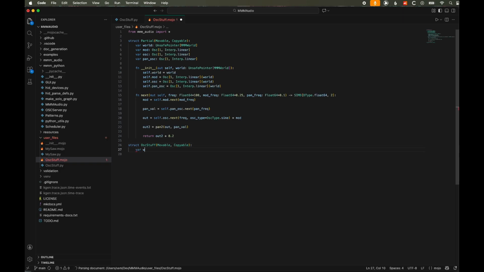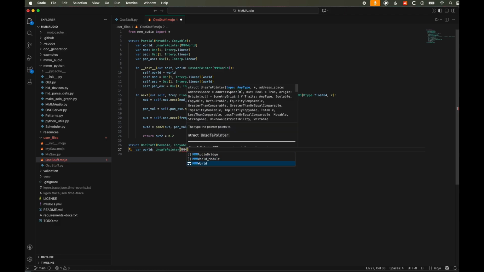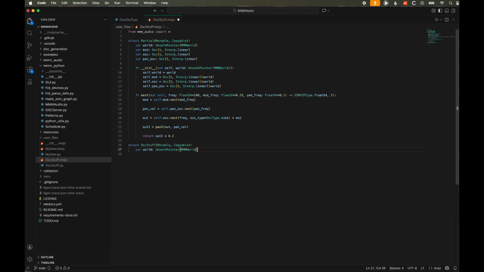It has a var, which is world, an unsafe pointer to world. And it's also going to have a var called partial for now, and that is a partial. So we declared partial up here, and we're using it down here.